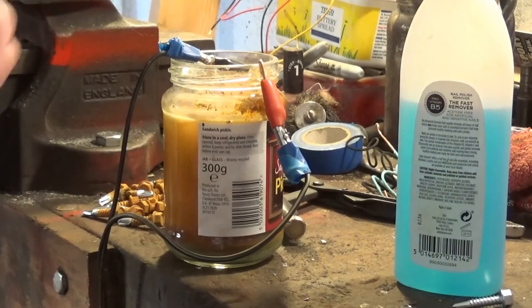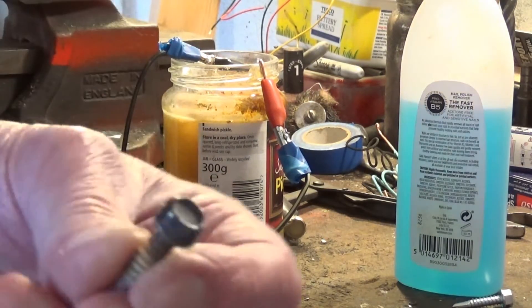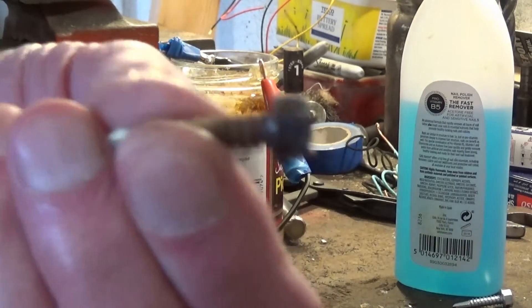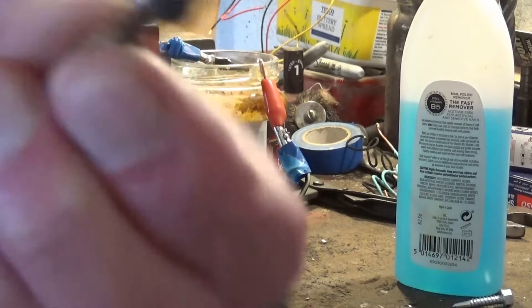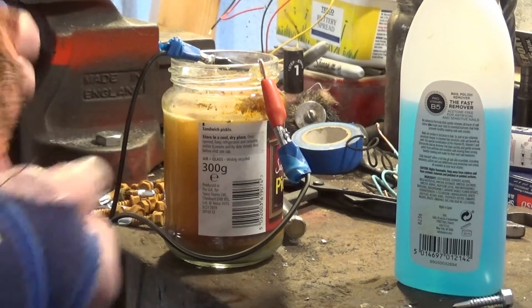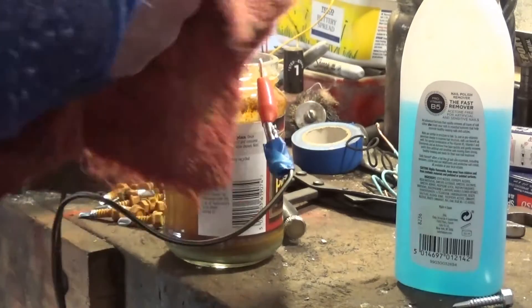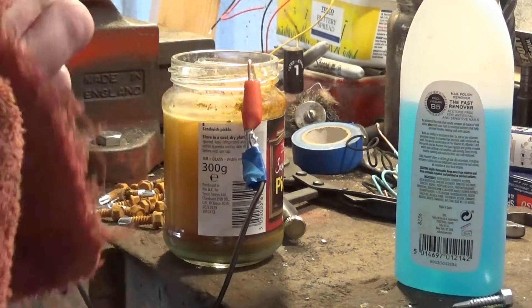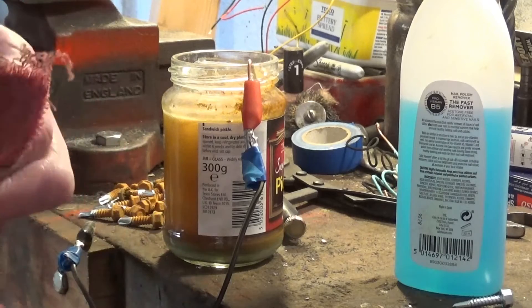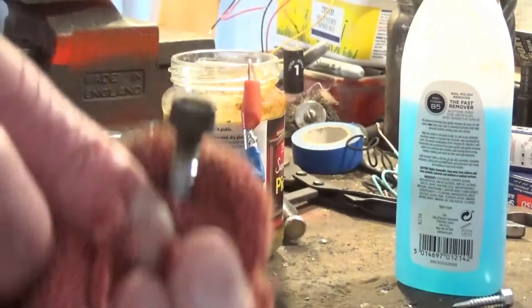I've done that one yesterday and polished it up - just the head, we only want the head. It's gone blackish, changed colour, so they want wire brushing up. I need 21 and I've got 20 done. I've been giving them about a quarter of an hour each and that seems to be plenty - we've only got to colour them. I've just been wiping them on the cloth, so that's how they come out.